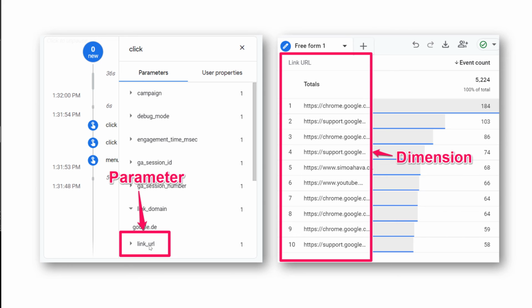Just keep in mind that in a single property of free Google Analytics, you can create up to 50 custom dimensions. So after you watch this video, I would recommend watching another tutorial of mine about custom dimensions. After completing these two videos, I would say that you will have a pretty good understanding of parameters and dimensions. Also, keep in mind that if the parameter is treated as a number, then you would need to register it as a custom metric. So basically, you need to understand the difference between the parameters, dimensions, and metrics in Google Analytics 4.